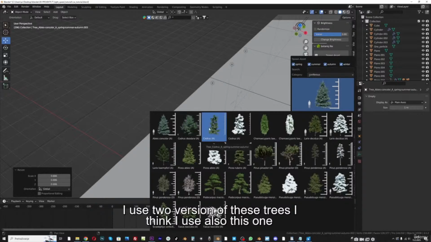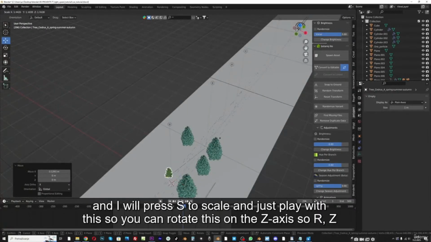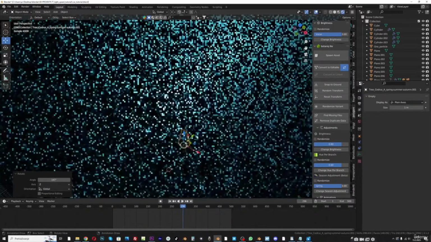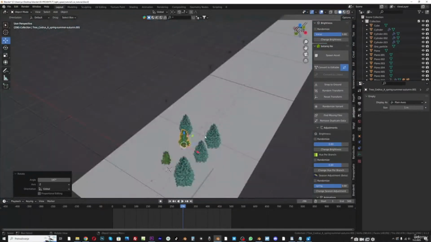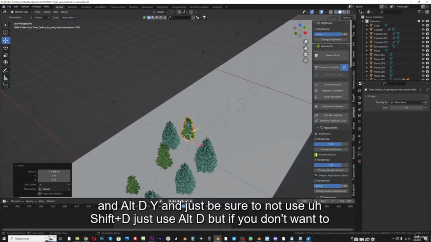I think I also used this one, and I will press S to scale and just play with this. So you can rotate this on the Z axis, so R Z, and Alt D Y, and just be sure to not use Shift D, just use Alt D.